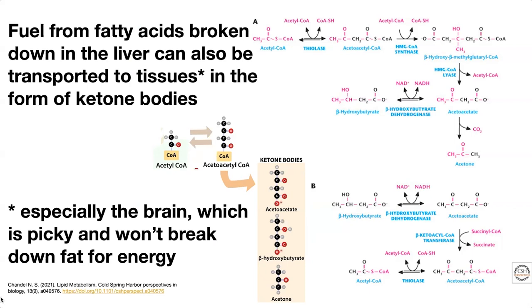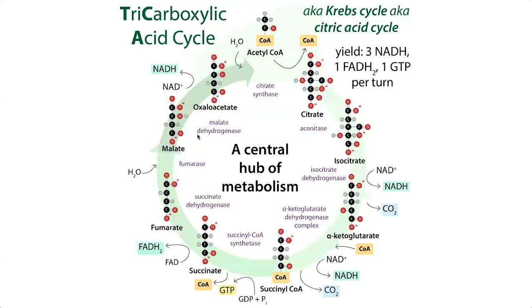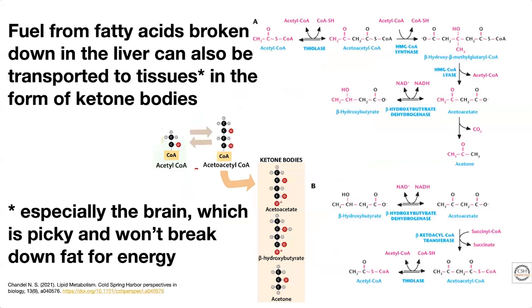If we aren't able to go through the TCA, well, then we're going to basically have this acetyl-CoA build up. If that acetyl-CoA builds up, well, now it's going to go do alternative things. We could make fatty acids with it, but that wouldn't be very helpful for us here because, well, what we need is energy. We're not trying to store fatty acids. And so instead, we get this build up of these ketone bodies. And so that's often a diagnostic sign of uncontrolled diabetes, is having that acetone breath.